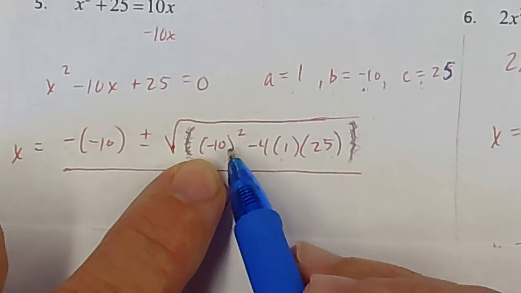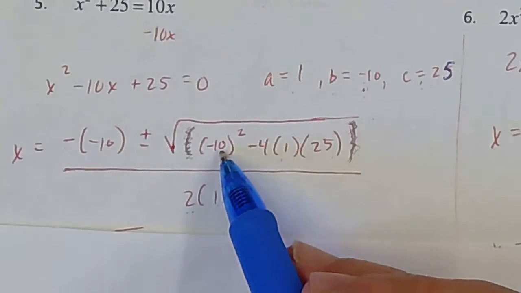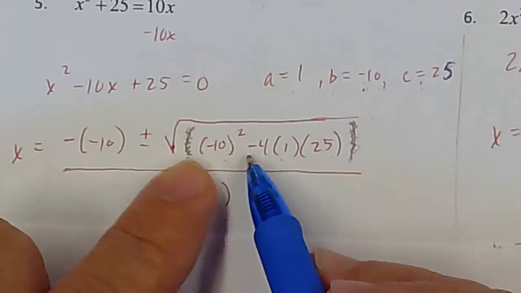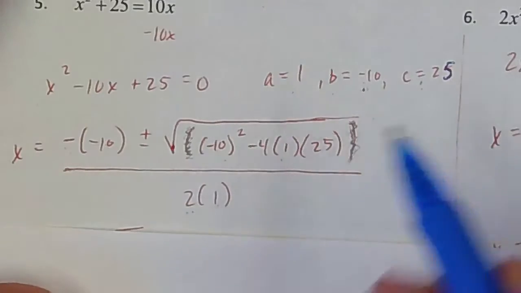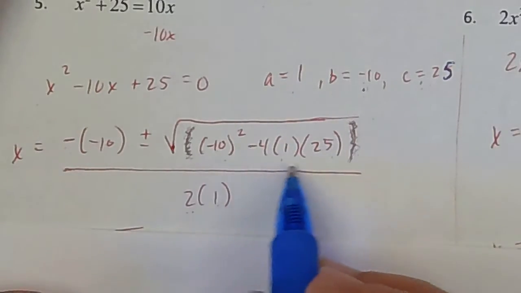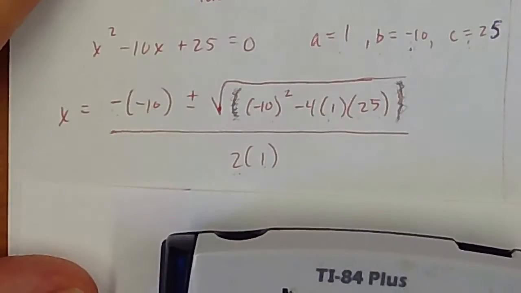Always put b in parentheses, though, the negative 10 squared. If you don't and you go to your calculator, mistakes are made. You'll have negative 100 instead of positive 100. All right, so minus 4, here's my a, here's my c, and then all of this is over 2a. All right, it looks like a lot on the first step. The quad formula usually does, but after one step of simplifying it, it cleans itself up right away.